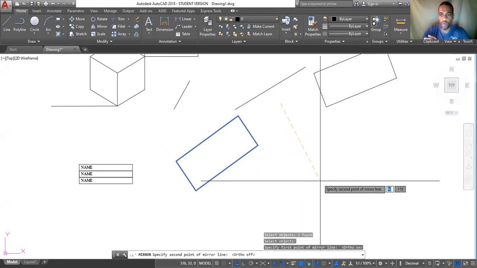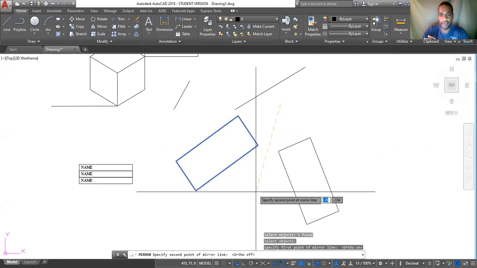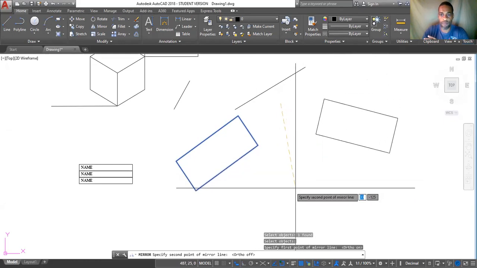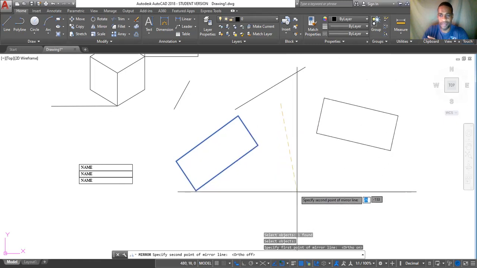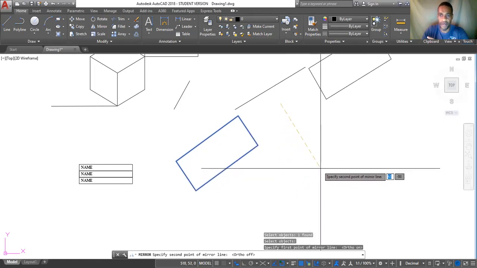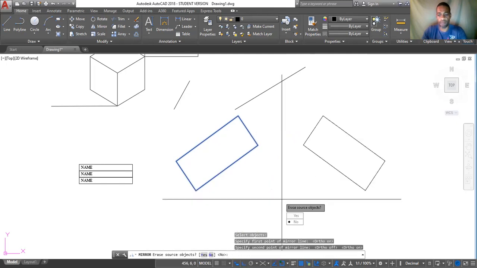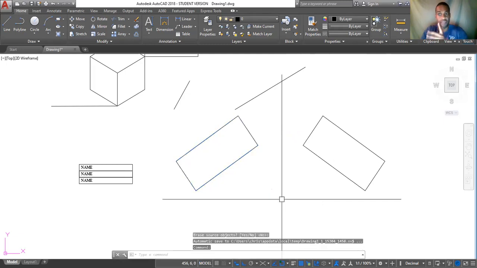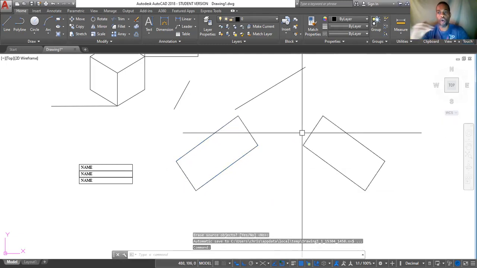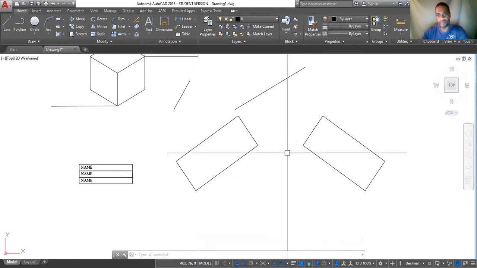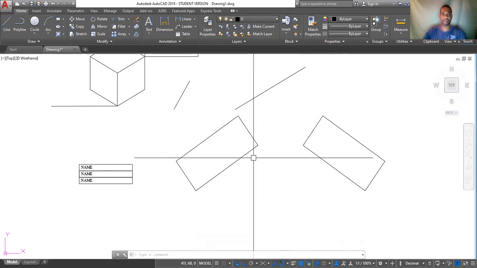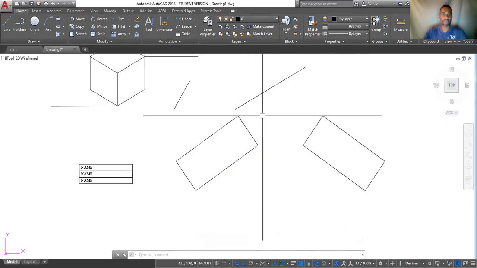I could also show how this is rotated. So as I move this, you realize that that object is being mirrored on the other side. Click this there. I click the second point there, then enter. It's important to know that when you're mirroring, upon selecting the second point, you must choose if you want to keep the object or not. So you must click enter. All right. So here we go. We have created a second object on the opposite side.